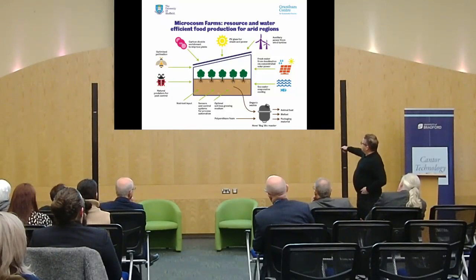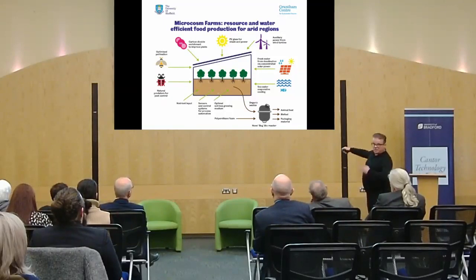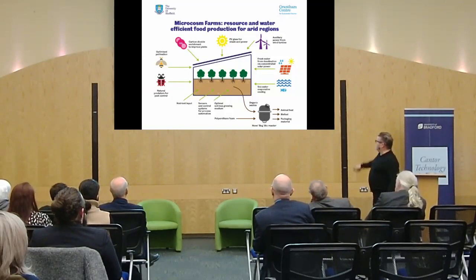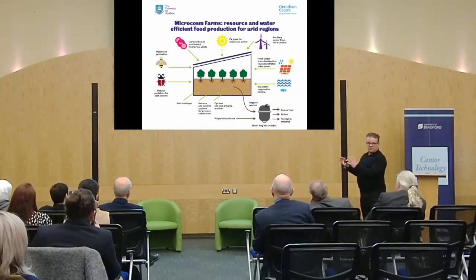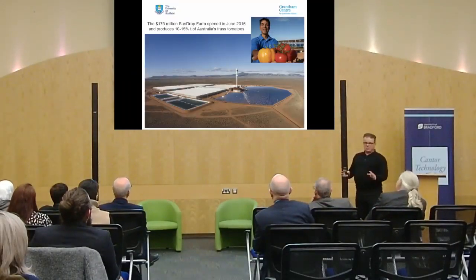And we're going to have polyurethane foam grow plants. We can even shade from the sun and collect energy if it's on a brownfield site or adjacent to an industrial facility, pump extra carbon dioxide in to improve yields. We haven't got to the stage yet of having pollinators and predators in the greenhouse, but all those things are possible. And then at the end of the process, take the polyurethane foam and put it in a bioreactor along with the agricultural waste to make fertilizer and generate methane. And we've demonstrated now all of these technologies. And it works.